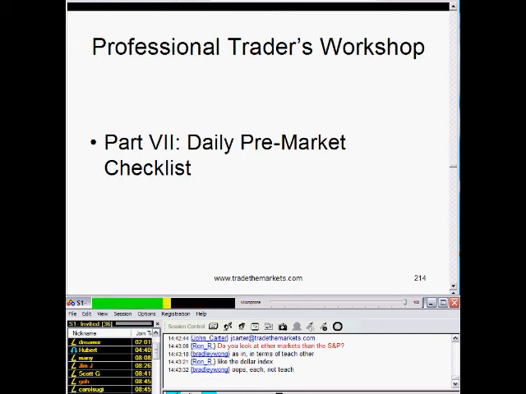Basically, the monthly is the most important, the weekly is the next most important, and then the daily, then the 60-minute, in terms of the pressure. But it's the reverse when you're making your daily entries. Let's say I'm in a monthly sell, and then a weekly sell, a daily sell, and then a 60-minute sell. Well, I've got sells across all time frames, but I'll use the 60-minute chart to get my entries because the 60-minute chart is more precise and it's going to focus more on what's happening today, whereas the monthly charts are much more of a macro picture.